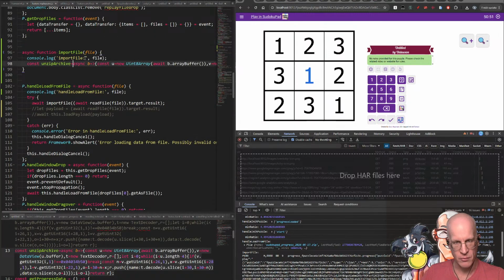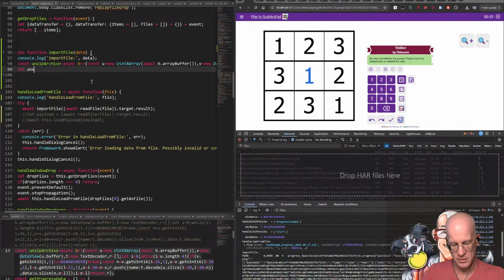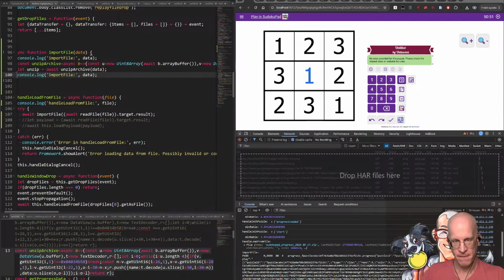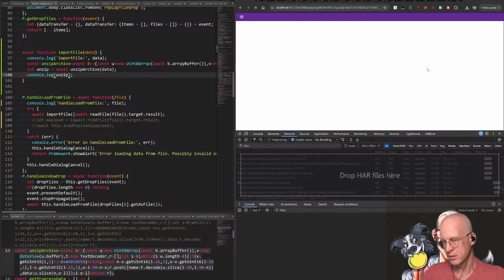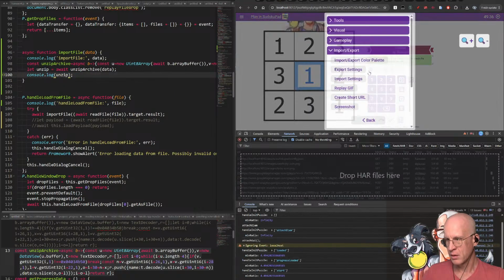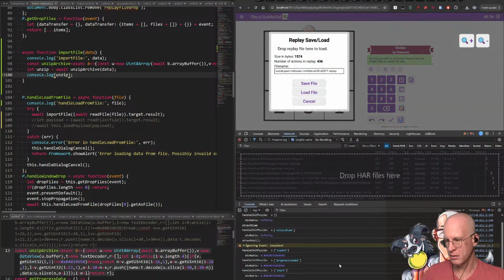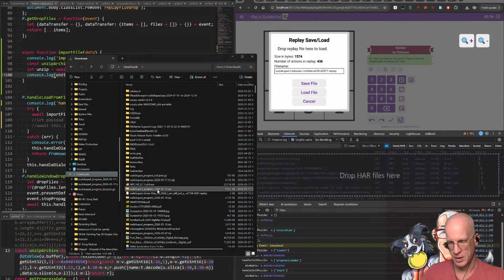And now if we run this through unzip archive, so let unzip equals await unzip archive data. Now this should be an array of named data objects. So do that again.